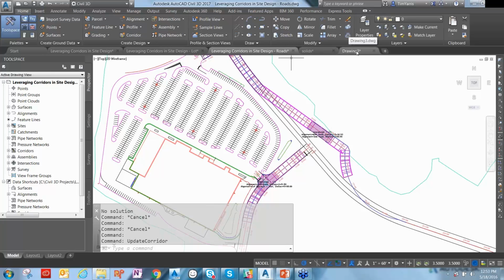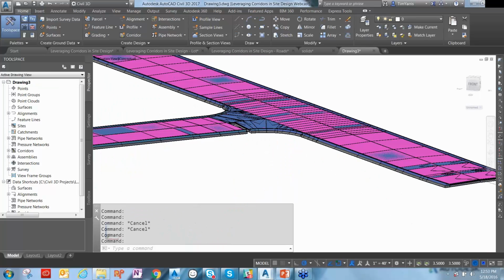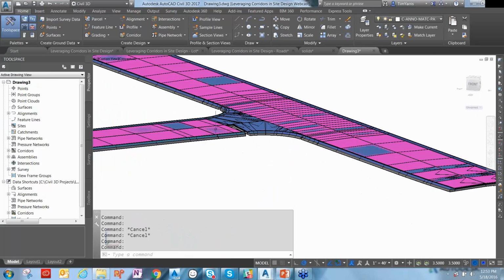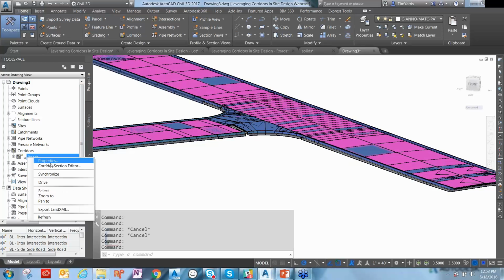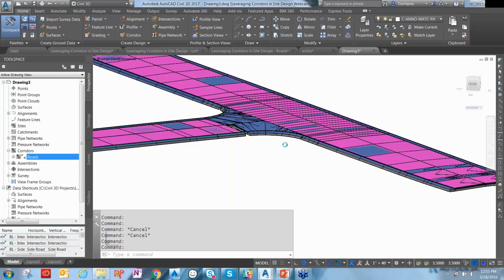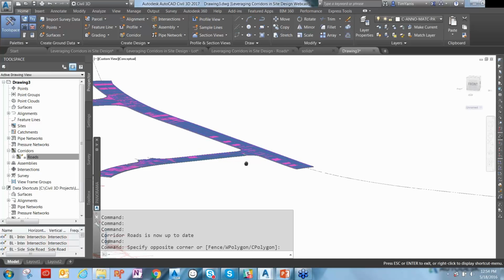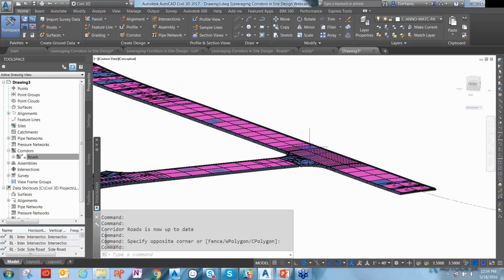Now it's all ugly. Now what I'm going to do is go back into that drawing, and if I update that reference, synchronize that reference, my solids should follow along with that. I must have mixed something up. But anyway, you get the general idea, hopefully. So that's the gist of what I wanted to talk about.